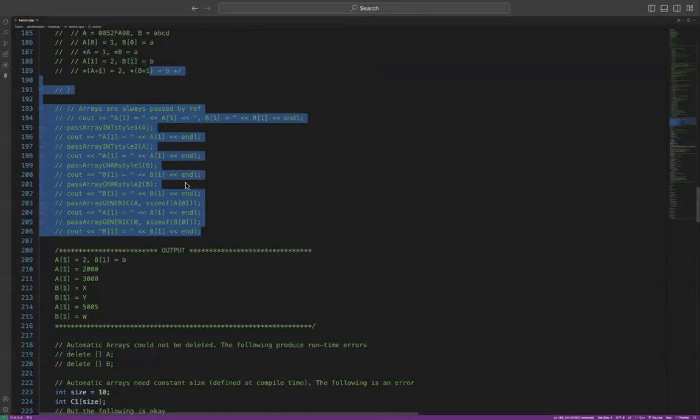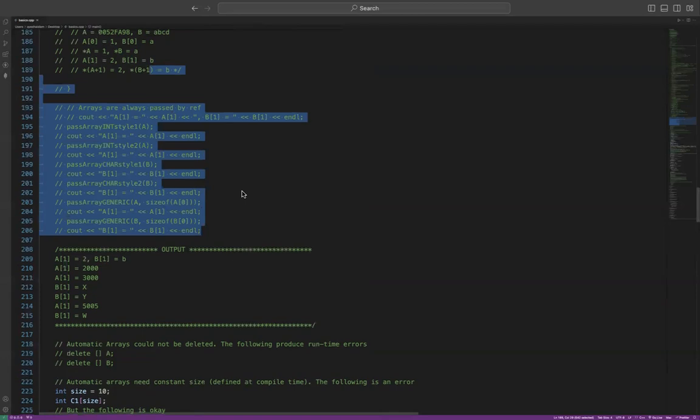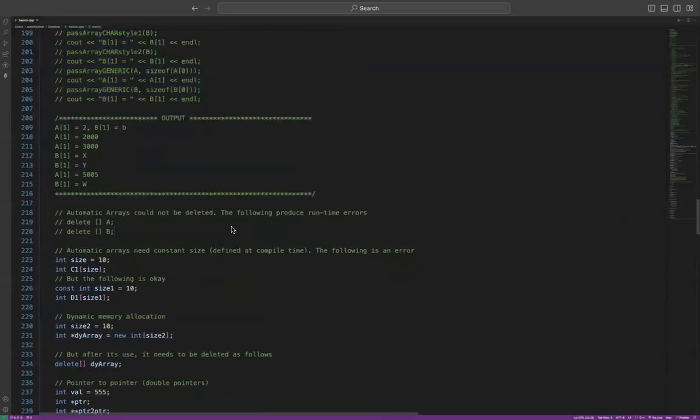I encourage you to play around with them yourself and understand what is happening here. I think that would really help, as I said, solidify your concepts. Just please make sure you go through this file, and especially if you're confused about pointers, just messing around with things can really help understand how things are working behind the scenes.